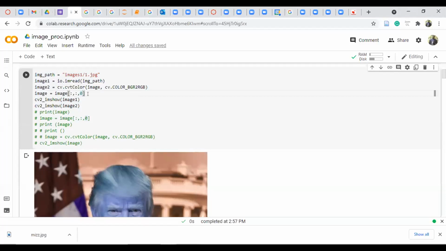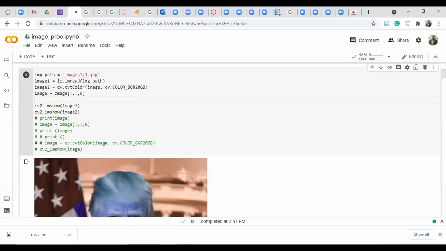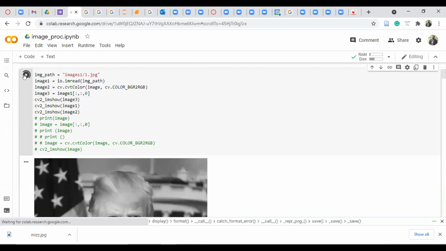So let me show this image too as well. Let me pass image 1 in there. Name this image 3. Here's 1, right? And show image 3. So this is going to give us a black and white image.